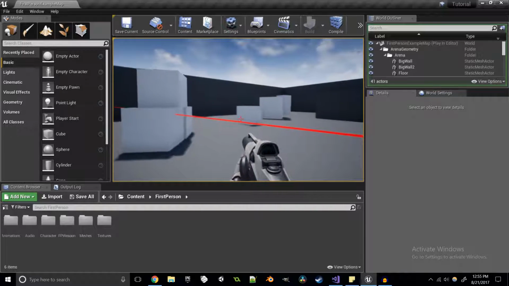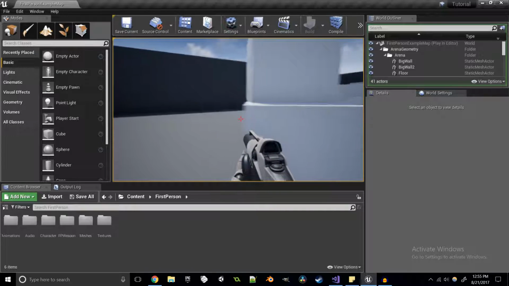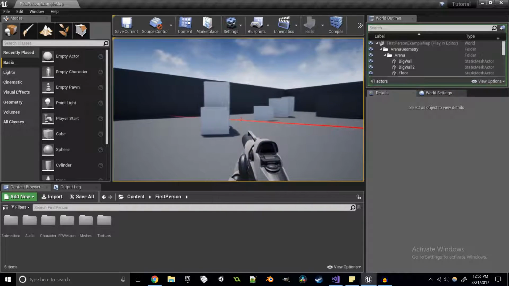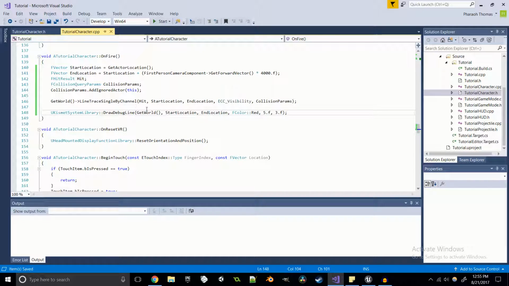Now, as you can see, our line trace is actually going on through these objects even though we hit them. But that's just our debug line. If we stop the debug line before our end location, then we'll be able to see exactly what it's hitting and where it's hitting it.